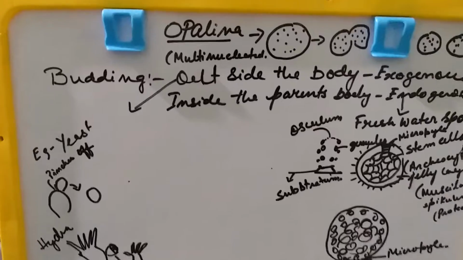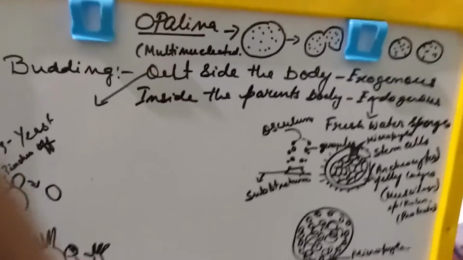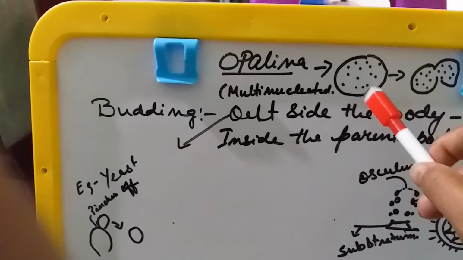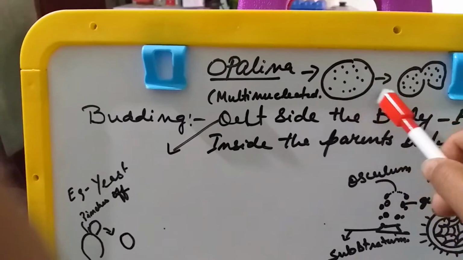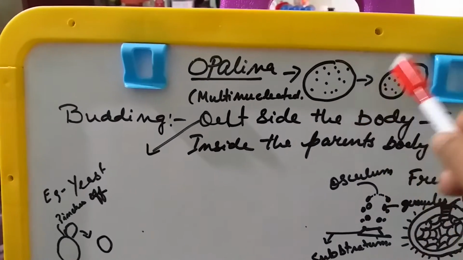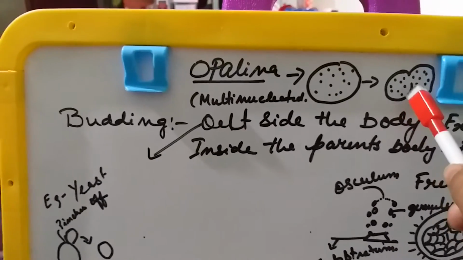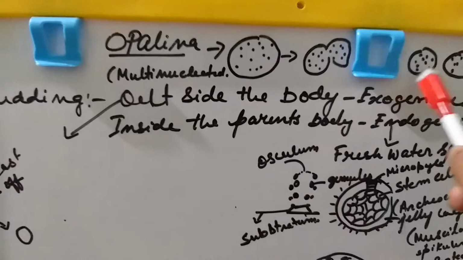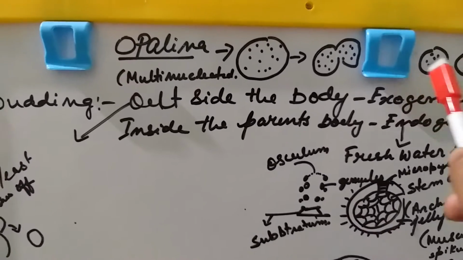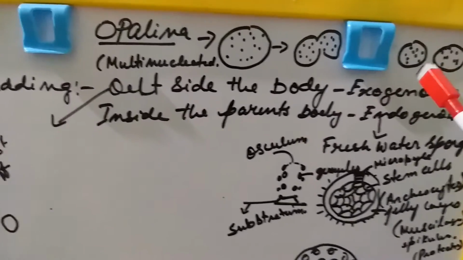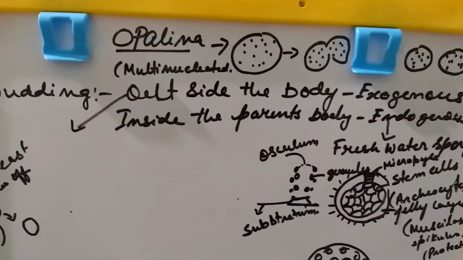As you can see in the figure, you see Opalina here, it is a multinucleated structure. The prominent dots are the nuclei, and here every nucleus undergoes binary fission. That means it just doubles the number, and the cytoplasm constricts, and here you have two individuals with the same number of nuclei. So this is an example of an intermediate division between the binary fission and the multiple fission, what we had discussed earlier.